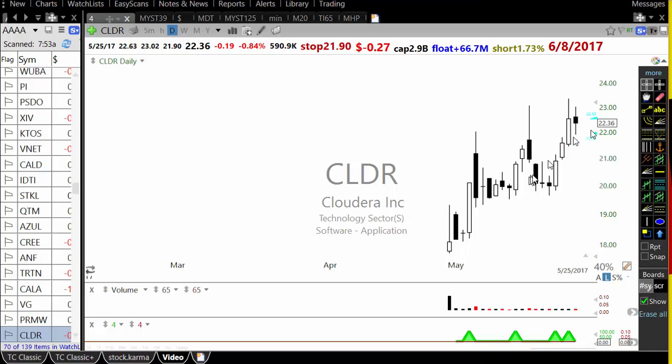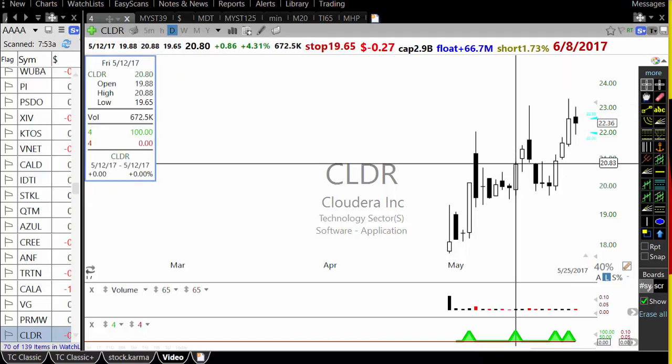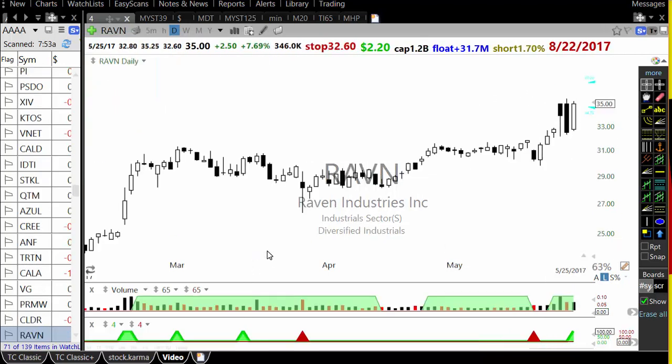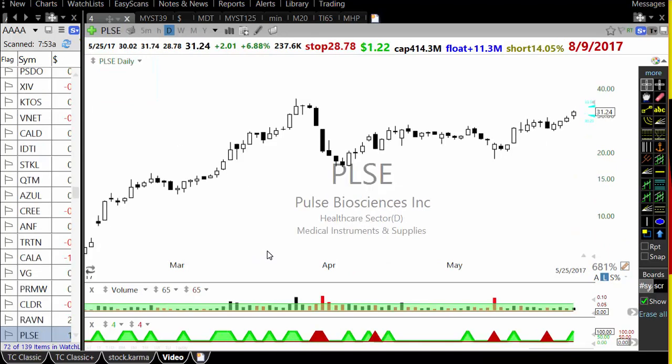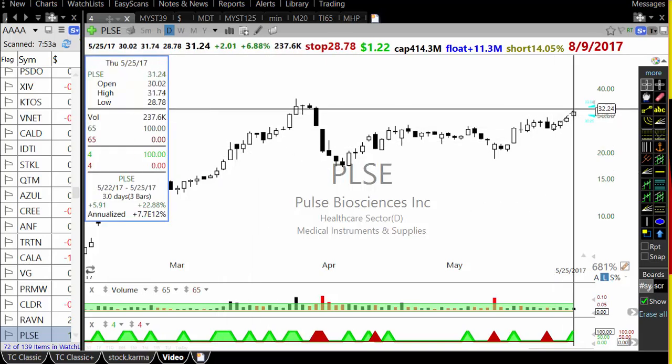Even if it is a longer-term hold, my stop is at the low of the entry day, because if I'm using a momentum burst kind of signal, the very nature of that signal is that it's going to work immediately if it's genuine. If it reverses after that, that's not a good sign. Three days the stock made a 10-12% move. In reality, three to five day moves are followed by a pullback. If you didn't sell into strength, you'd be up 25% and then give all the gains back because the market doesn't behave otherwise.